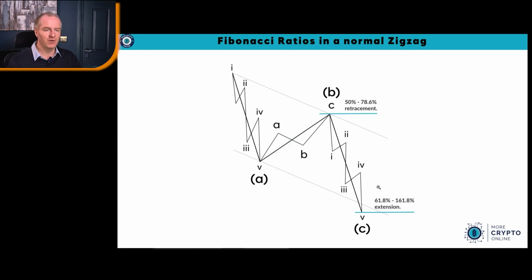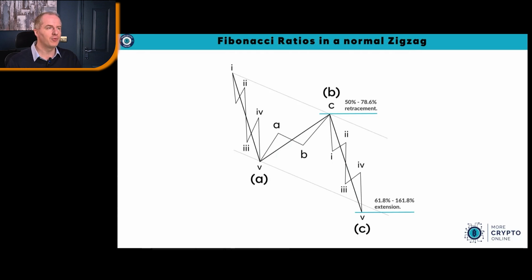Now, this is the theory. How do we know a correction is finished? Well, in the first instance, a break above the wave 4 high would be helpful. Better, a break above the B wave high, especially if that break is in 5 waves, because it indicates again the next move up, which would be another 5-wave pattern, has actually started. Now, again, in that 5-wave pattern, the first wave would also be a 5-wave move, and that needs to break above the B wave high.